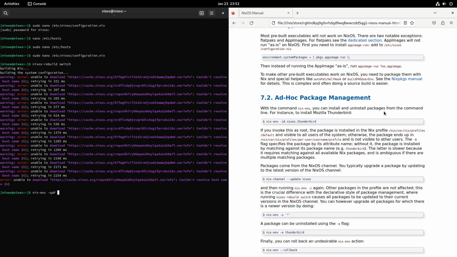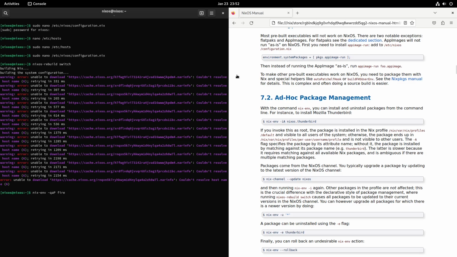-qaP is what's going to search for applications. And so it is slow. Now, right now, it looks like my internet did come back. Even with good internet, I was actually testing this out before I was in a place with bad internet. It takes a long time to search for stuff like this.